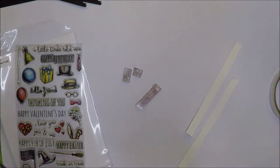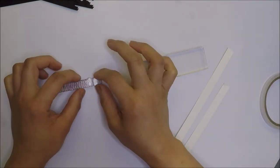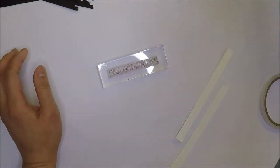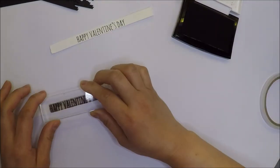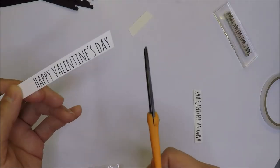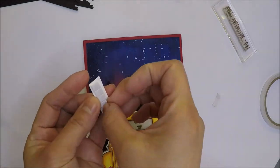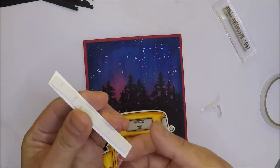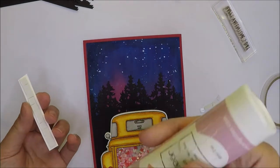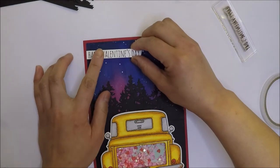For the sentiment, I'm using the Tim Holtz Things Talk stamp set, and I'm going to use the Happy Valentine's Day, and I'm going to stamp that with Versafine ink on my scraps of watercolor paper, and then I'm just going to cut it with my scissors, and then I'm going to adhere this on the upper part of the card with foam tape and a little bit of liquid glue.